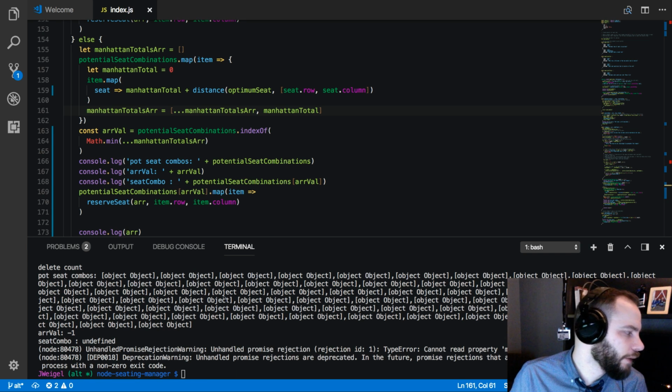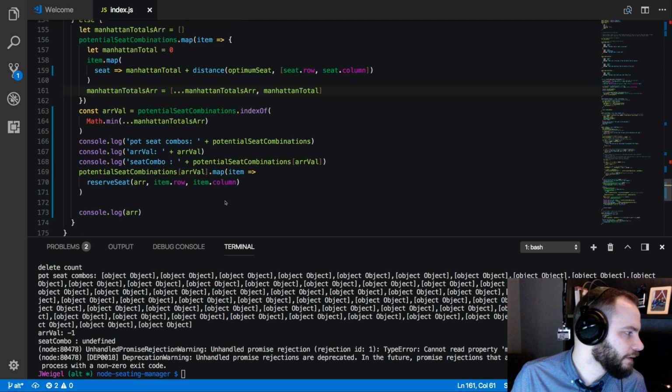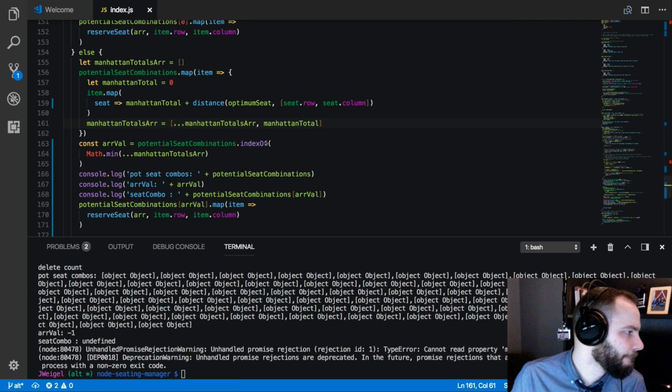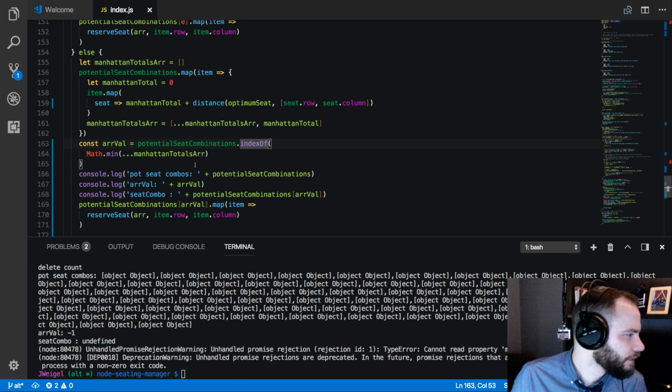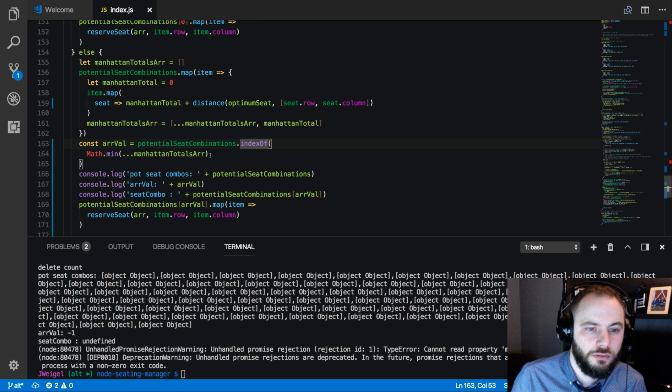So the only way we're getting -1 is if this index is not returning anything, which I think I'm using it wrong.